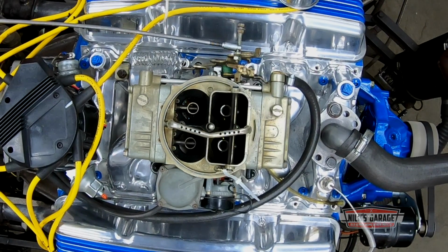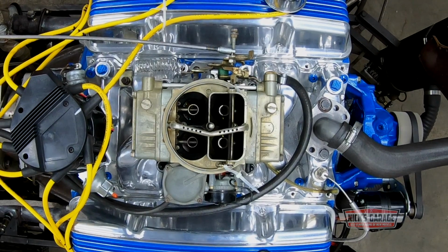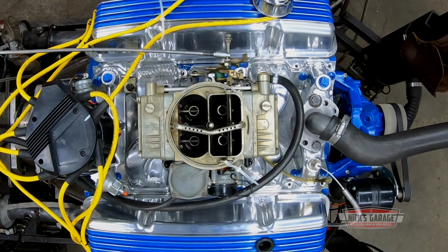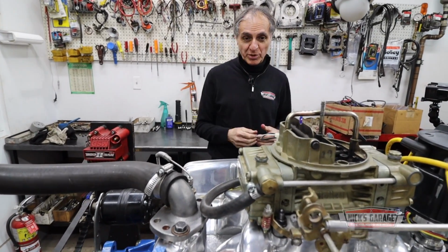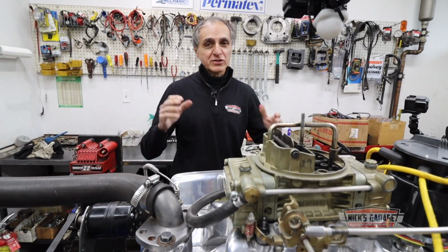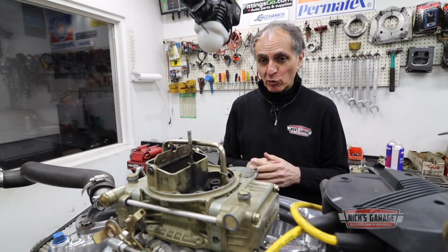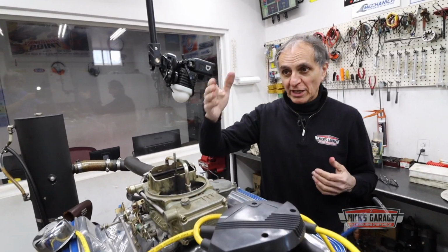The dyno isn't just for finding max horsepower and torque. For Nick, it's an essential diagnostic tool. We seem to be running very, very lean. My client told me that he's upjetted the carburetor by 4 numbers front and rear on this Holley carburetor. And for some reason, it's running super lean. Now maybe the vacuum secondary is not opening up or the vent is blocked. I don't know. So we installed the light on the camera overhead so we can take another look.